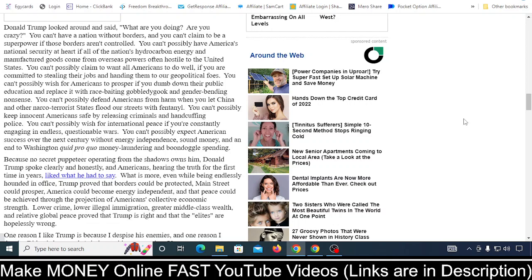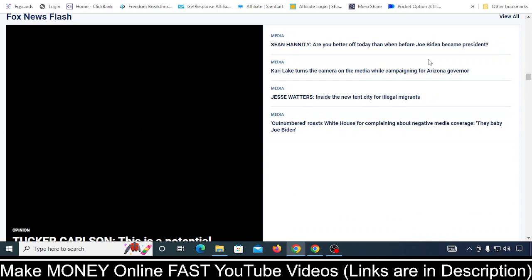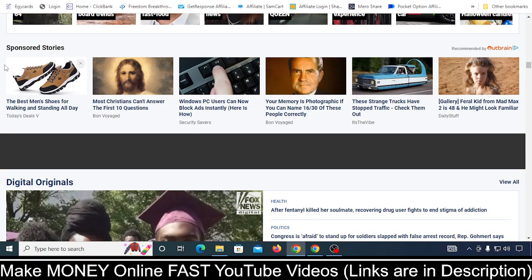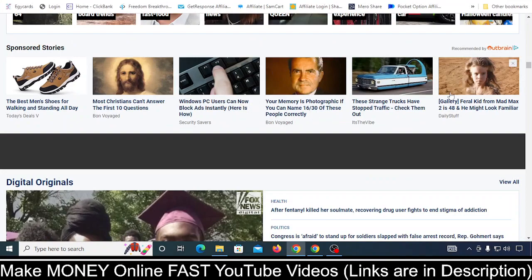Similarly, you can also go to some popular sites like foxnews.com or cnn.com and see what other people are running. These are the native ads being run on the platform called Outbrain inside foxnews.com. This is the Fox News website. These native ads are being run on Fox News, and you can take screenshots for several days and see which ad is continuously running on this platform, and test that same website by targeting only foxnews.com inside the platform.